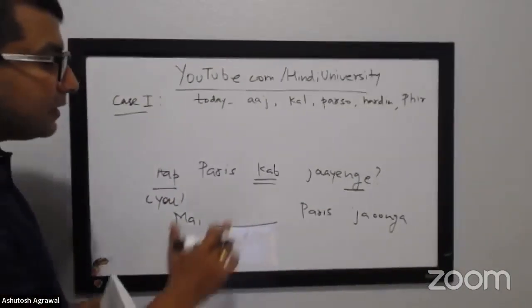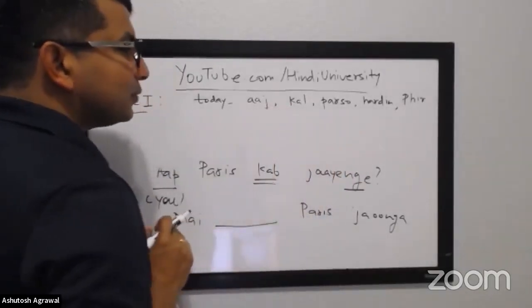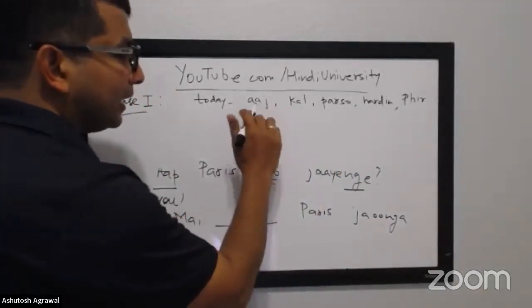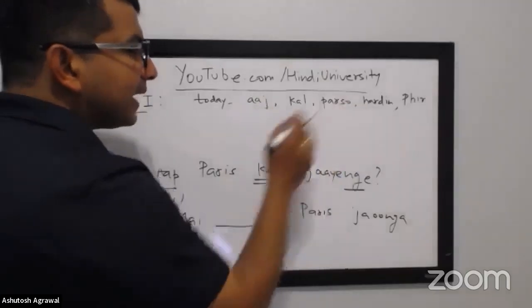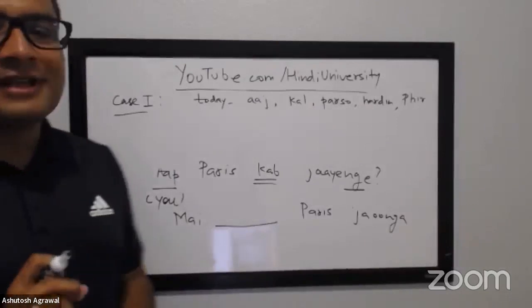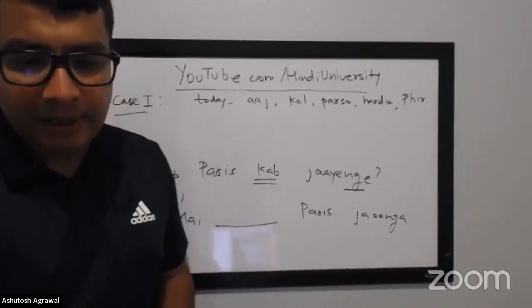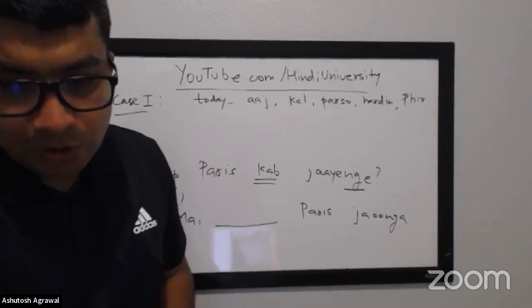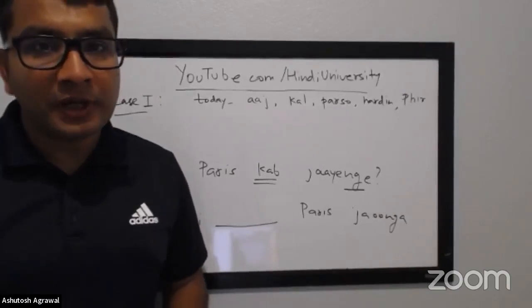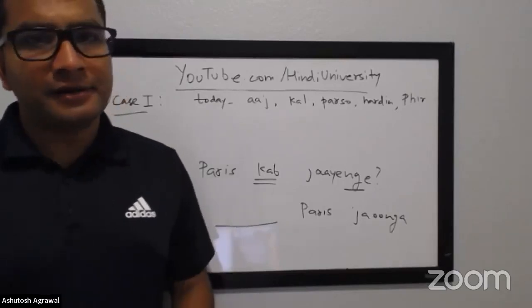If you notice, in none of them you are using any postposition after that. And all these words, the form of these words remain as is. But that's not the case for all the time related adverbs. Some words, you change their form. And there is no rule per se. There's some general guidance around it.